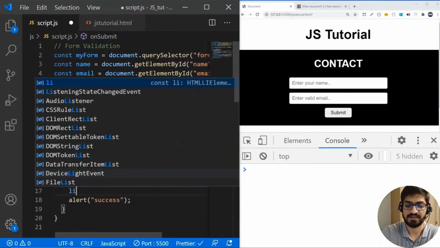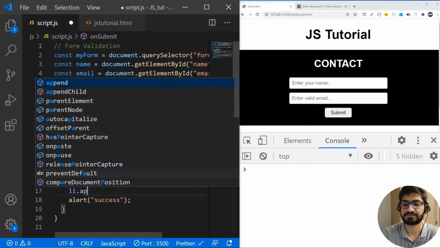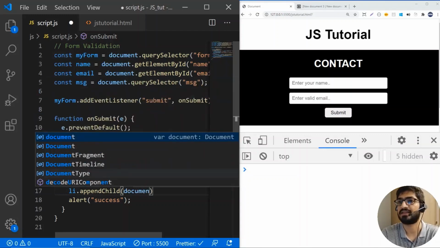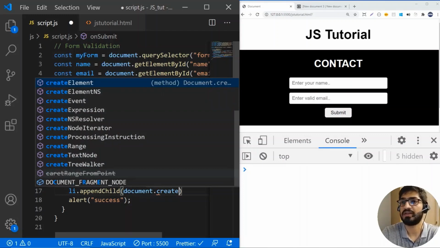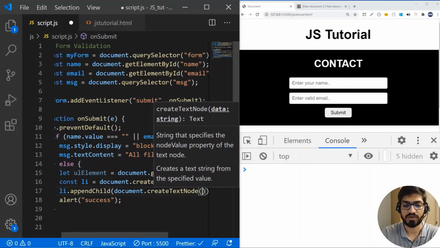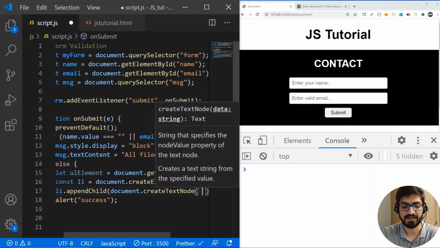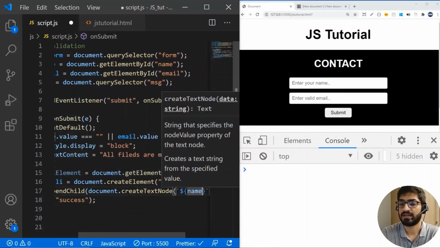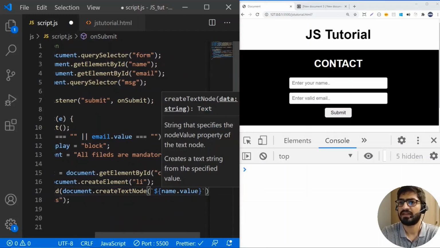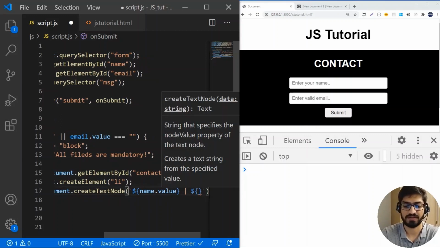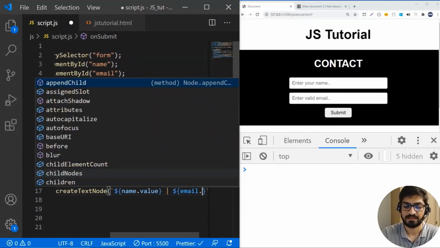The next thing is I need to append to this li, and what I need to append is a text node because I need to have some text in it, right? So I'm going to do document.createTextNode, and inside the text node, what I want to display is the name.value, and I need to display the email ID, so I need to have an email.value.